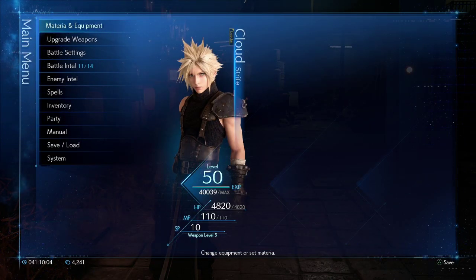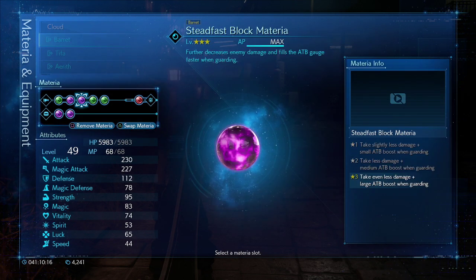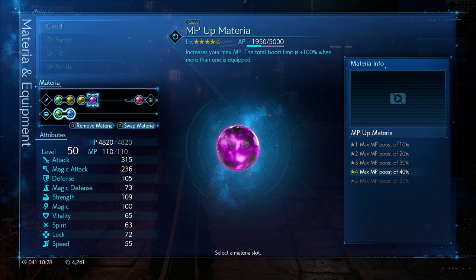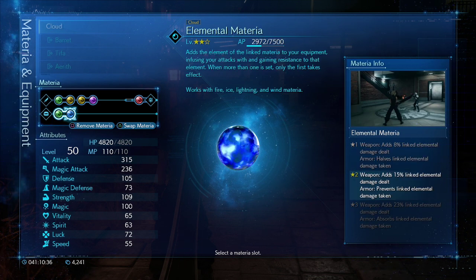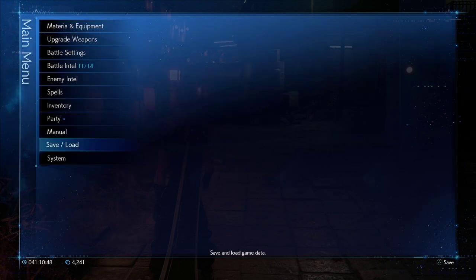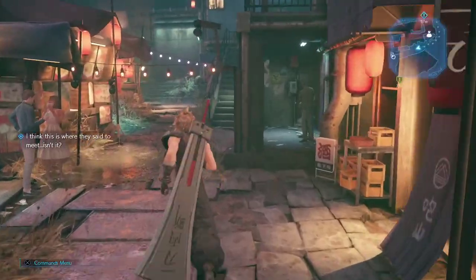Oh, more Coliseum stuff. Okay, I think I can dig that. But first, let me reorganize my materia, though. Let me get my materia right. I can remove this for now. Okay. So, more action down at the Coliseum. Let's go see what this is all about.